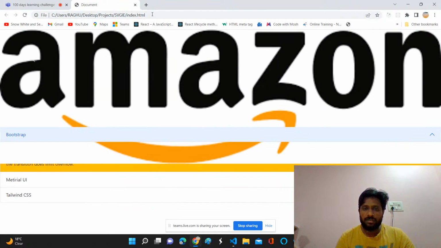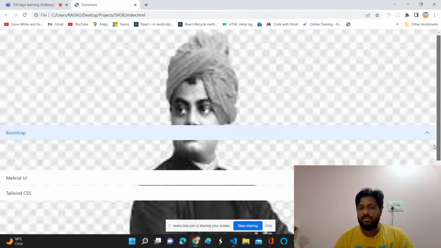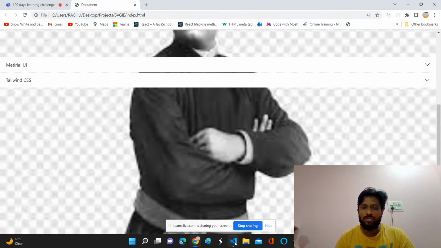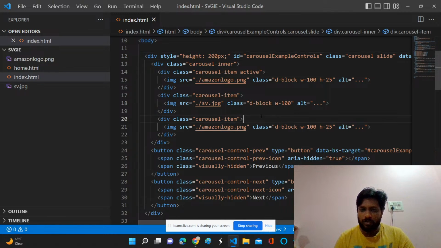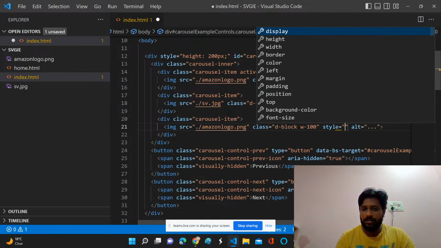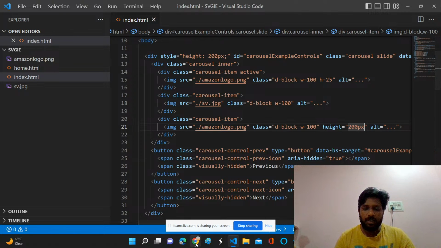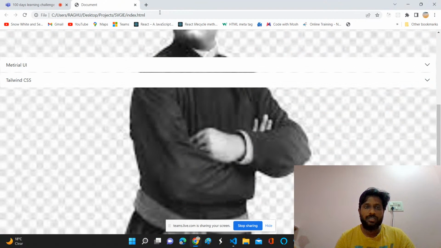Let's try 200 pixel. The image is taking too much height. So we can apply directly there, style, or no, we will have a direct height property, that is also 200 pixel. Then it will apply directly on the image.